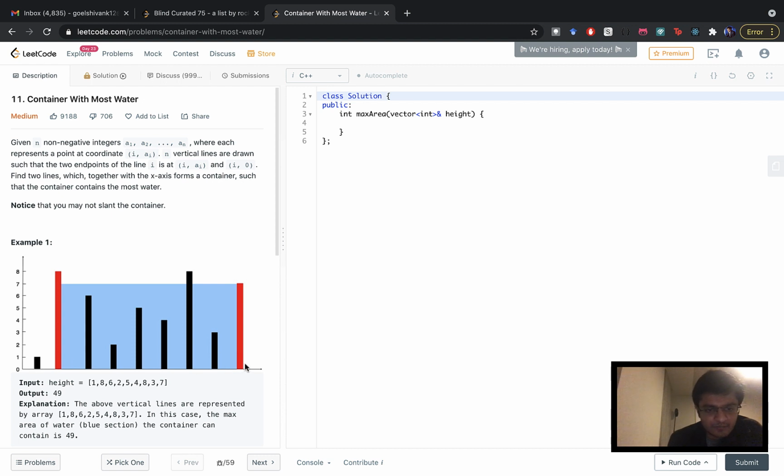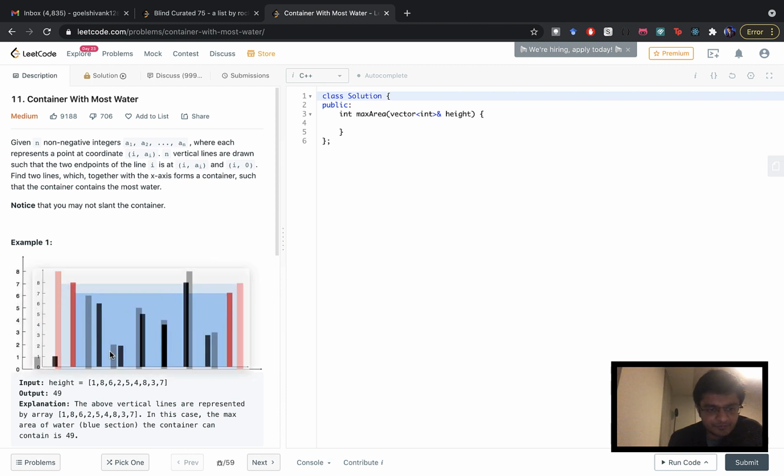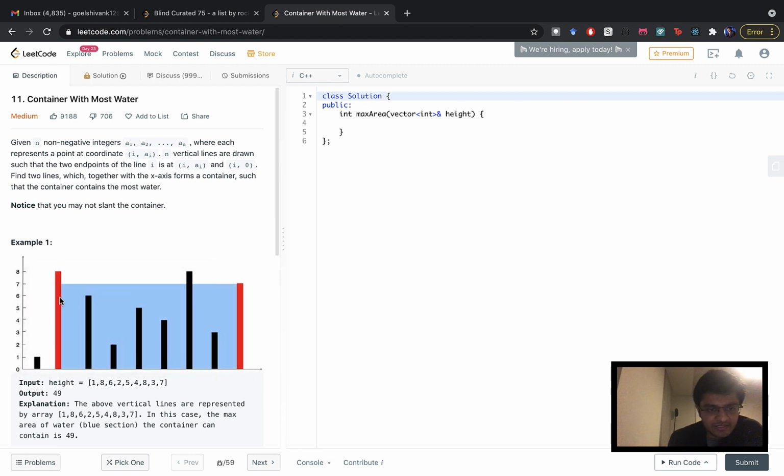Now if we try to remove this rightmost vertical line and keep this leftmost vertical line, all the other vertical bars will form lesser area with this leftmost vertical line, because the horizontal distance is decreasing and the height is limited by this line.